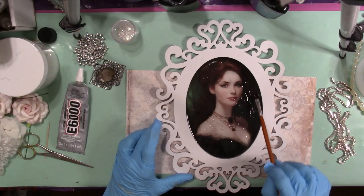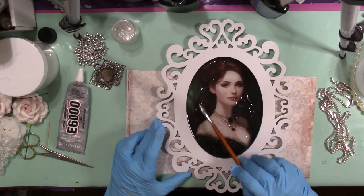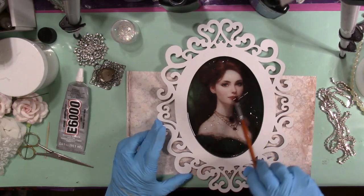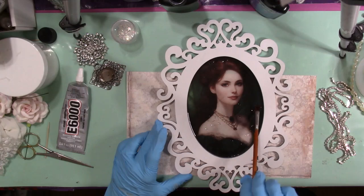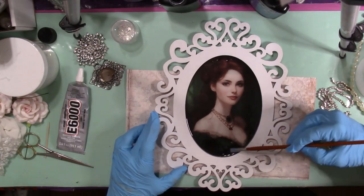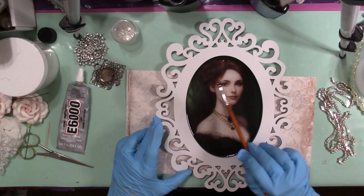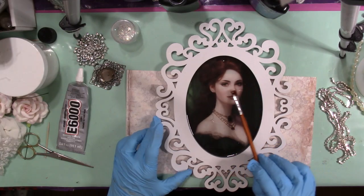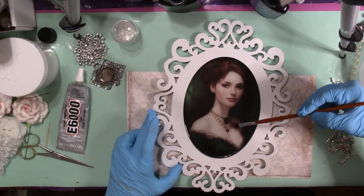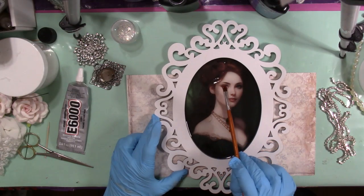So, trying not to get too many bubbles in this. That's something that it's easy to do, you guys, if you're messing with the resin too much. You will get more bubbles. I don't generally like to do too much of this brush work in it, but I have to on this because it's a big piece, and I'm not using a flooding layer of resin in it. On your little things, it's a lot easier to keep everything even and to keep the bubbles out. On this big of a piece, it's a little harder to ensure that I'm getting those bubbles out. But I'm trying, you can see I'm kind of trying to go across her skin and pull them out if I see bubbles in there.